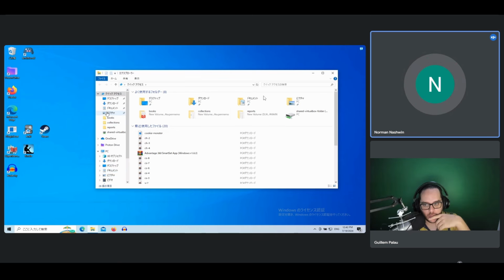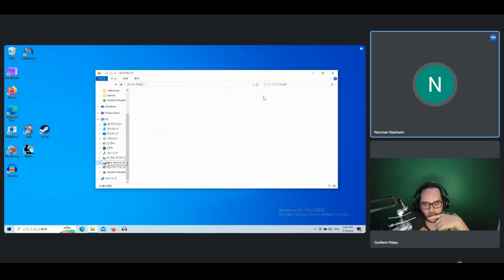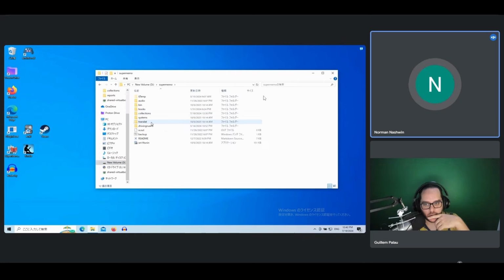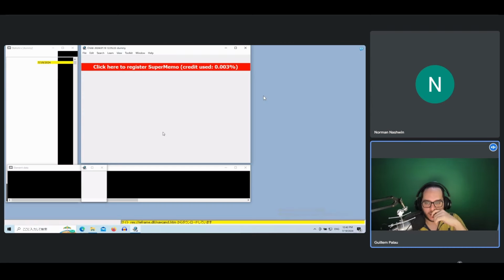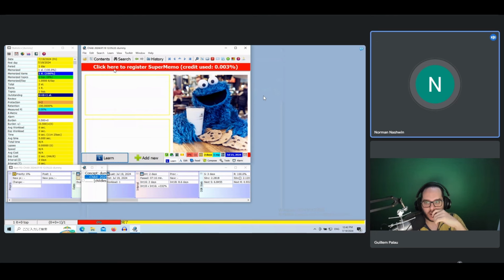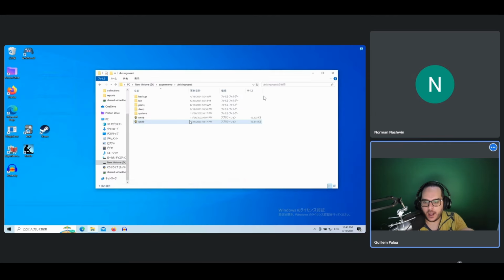I don't think so. Let me double check. I might be able to open it up here and see. SuperMemo, you have... Oh, I guess I haven't registered yet. Maybe I didn't go through this. I believe the machine identification will stay the same, but I'm not sure. If I see this, that means it's probably not registered, right? But you have tried before.